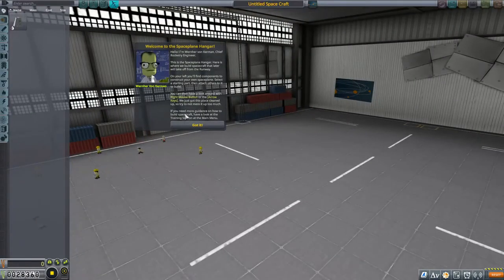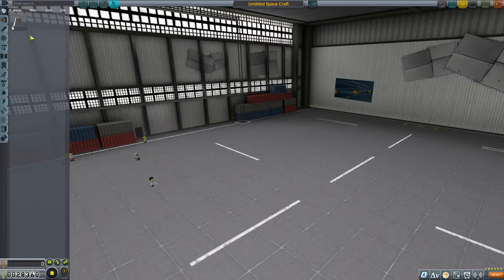Hello, I'm Werner von Kerming, Chief Rocketry Engineer. This is the space plane hangar. Here is where we build spacecraft that later will take off from the runway. On your left, you'll find components to construct your own space plane. Select the starting part, then attach others to it to build. You can then have a look around with the right mouse button or the arrow keys. We just got this place cleaned up, so try not to mess it up too much. If you need more guidance on how to build a spacecraft, take a look at the training section in the main menu.